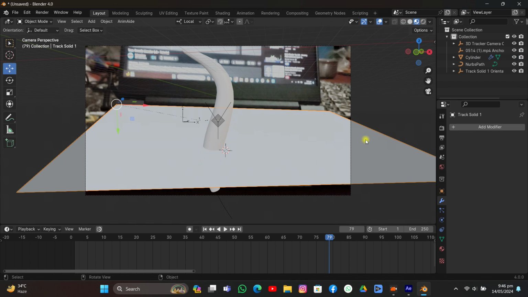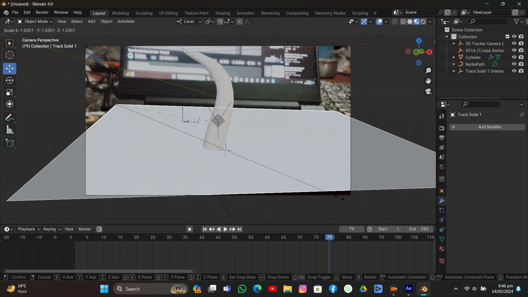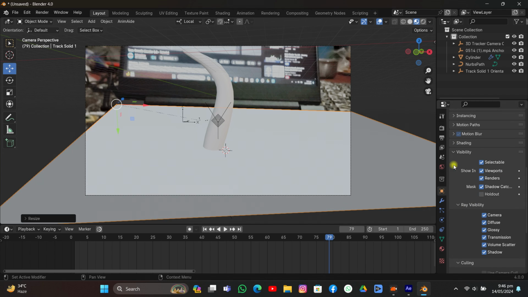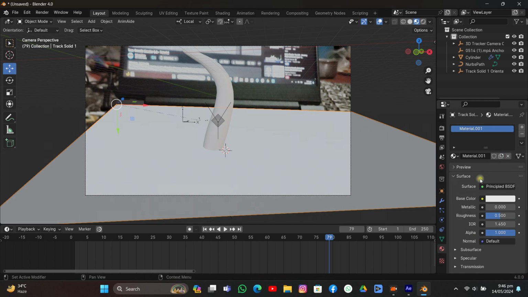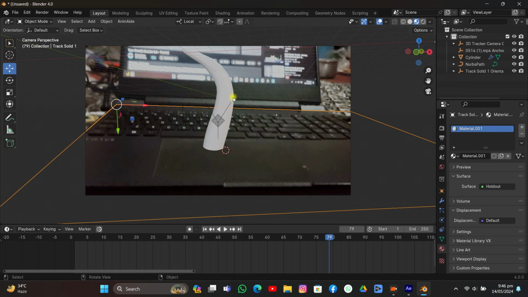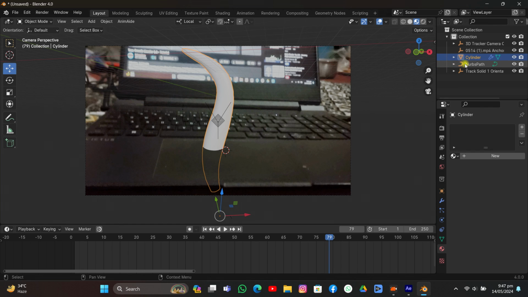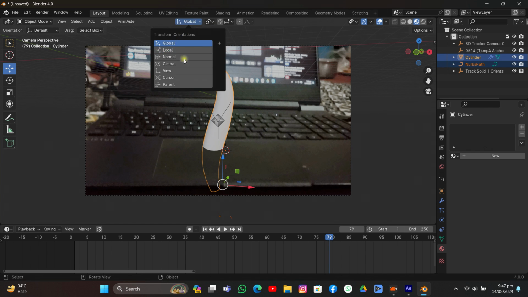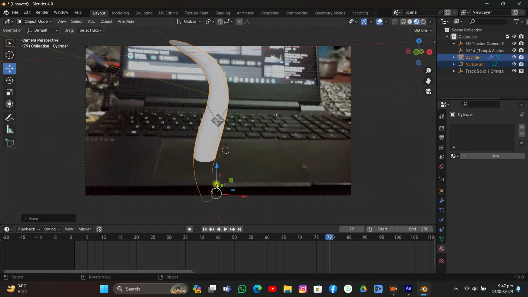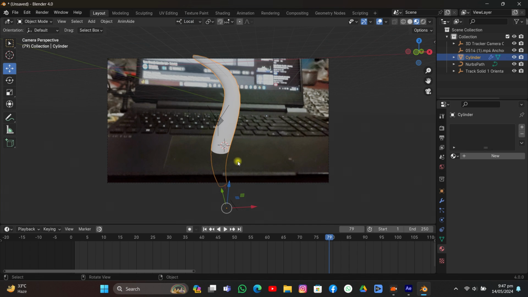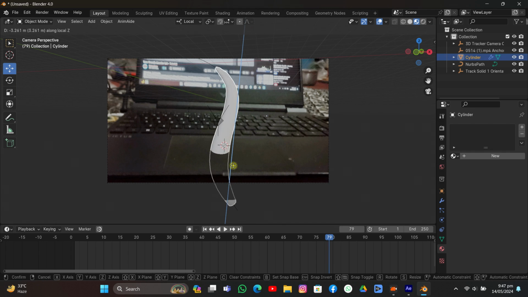I'm gonna select the plane. Maybe I can scale it up, and I have turned on shadow catcher. Maybe I can go to material and add a holdout material for now to hide it in the viewport, so it's actually masking it out. Okay, so I'm gonna select both of them and align them in the center of the pad, and I'm gonna move them. So now it's time to animate this guy here.